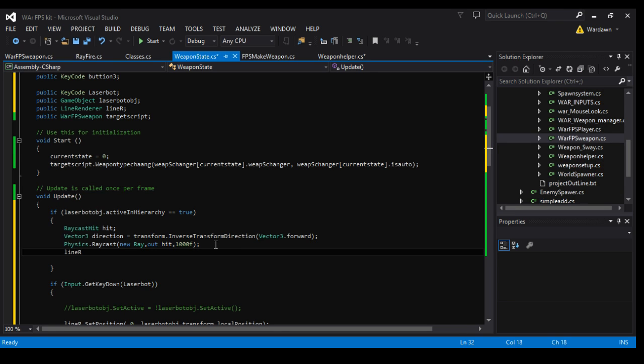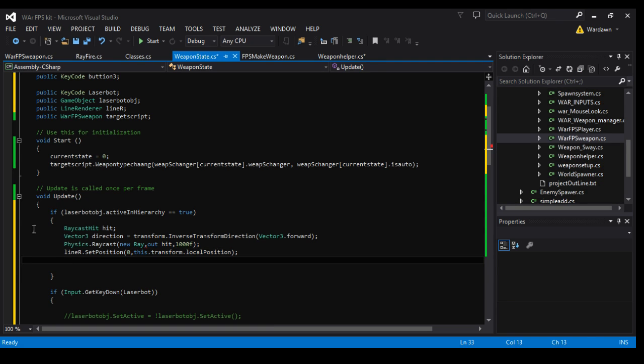Line R dot set positions. Set position. Oh, okay. Yeah, that is something that I want. I want a 0, and then do this dot transform dot position. Ooh, local position. Okay.